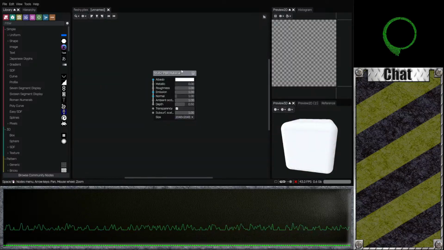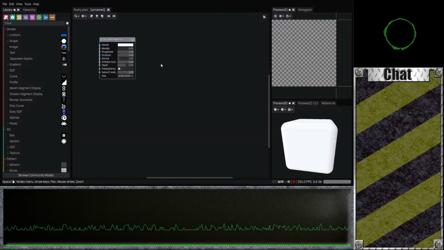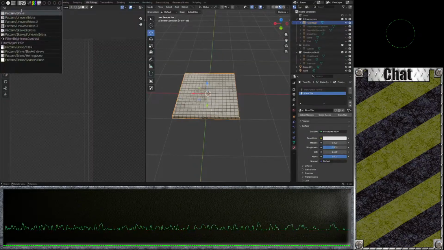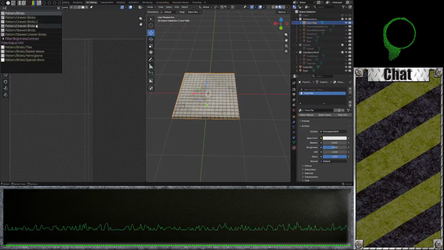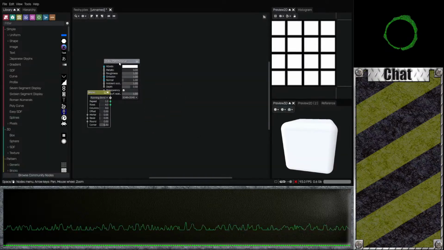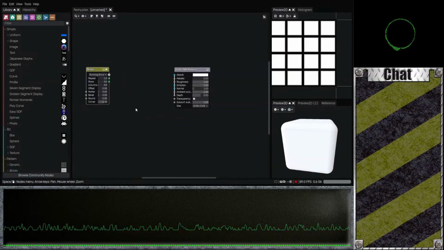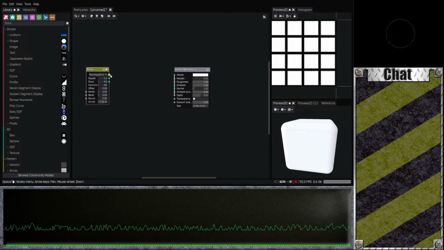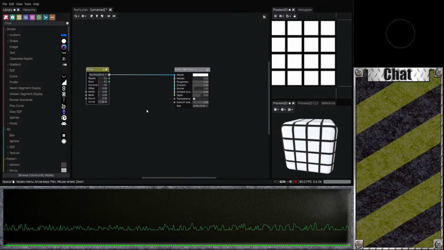But we can start a new one and make actual floor tiles. And I think we can do that with, oh, there literally is a tile pattern. Nice. And a normal. And just have some, you know.